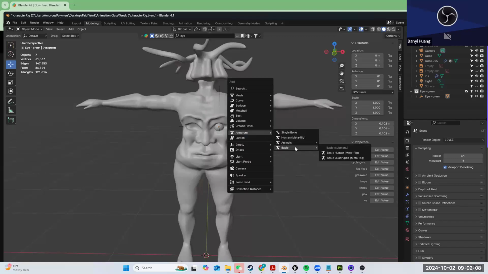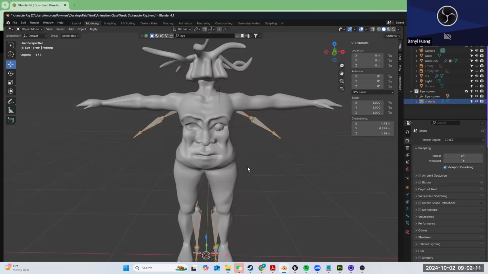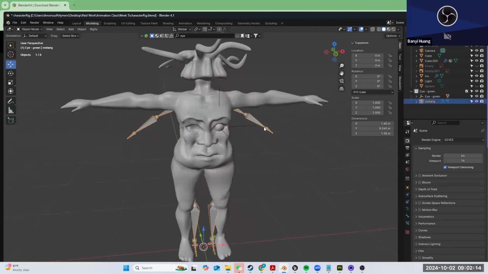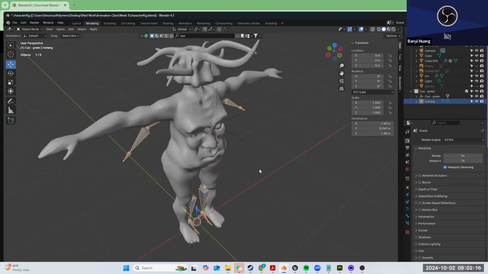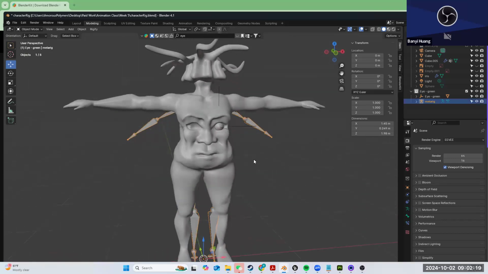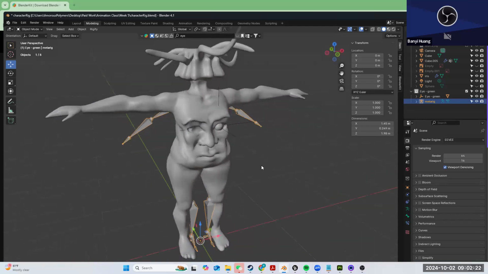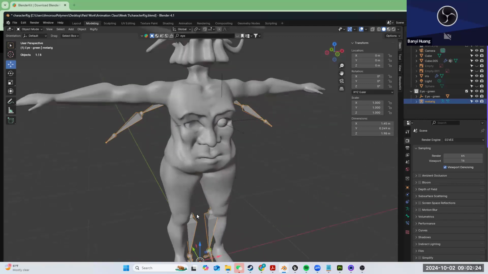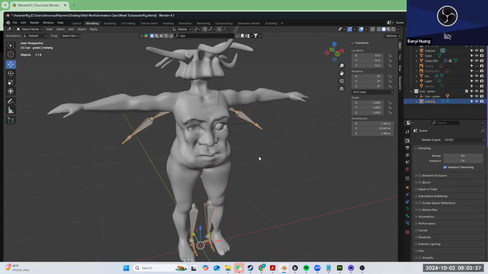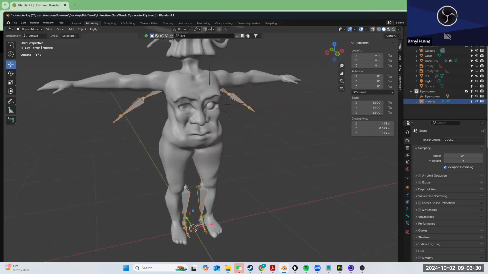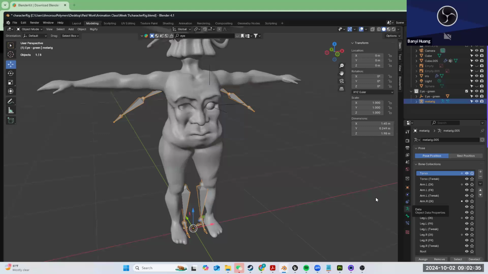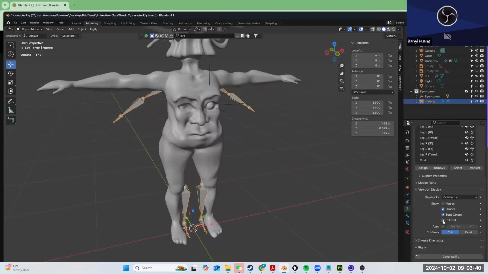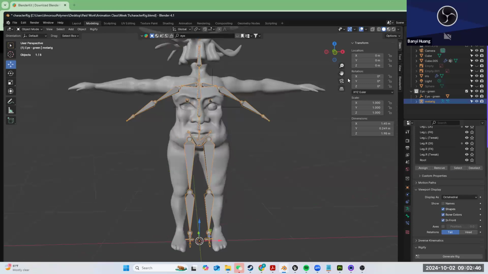So if you just go to the basic, it's the basic human meta rig. Yeah, so now it's the skeleton. It's the skeleton that you would pose and bind to the base mesh in order to pose and then eventually animate it. That's what you want. I like to go to the data properties for the rig and then just go down to Viewport Display and click on In Front. Just makes it easier to see.